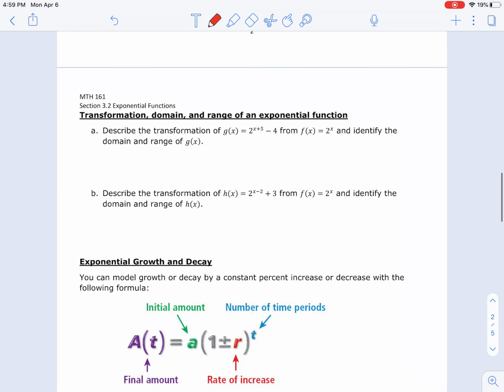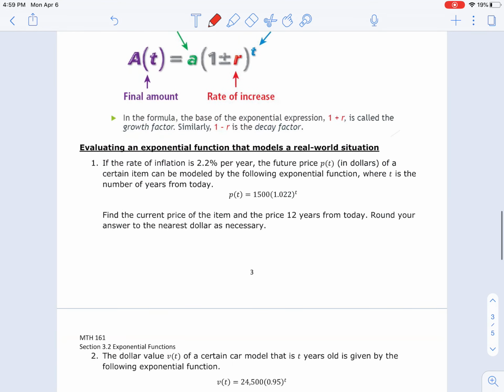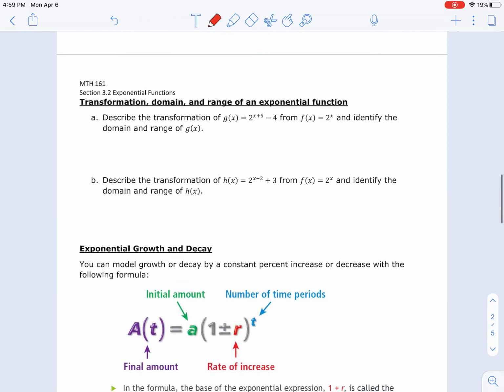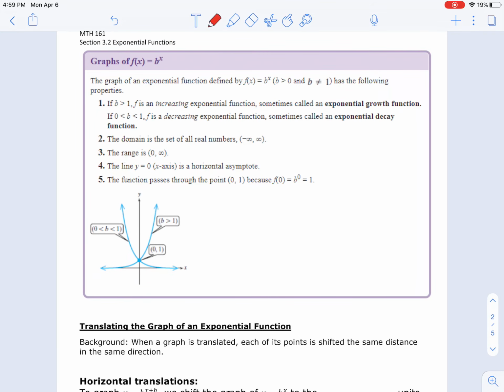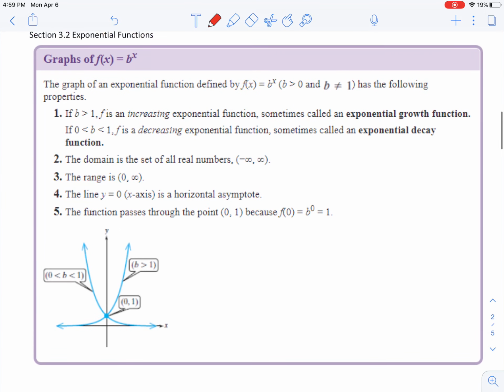All right, so do feel free to use those graphing utilities if you have them. Let's go over transformations. And then I'll come back and record another video on these application problems. These are going to be actually the easier ones.